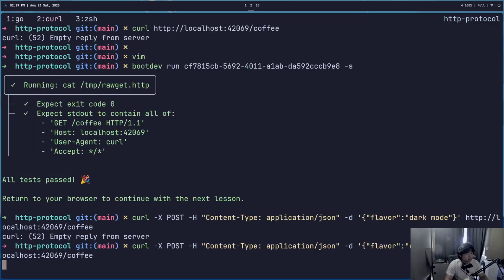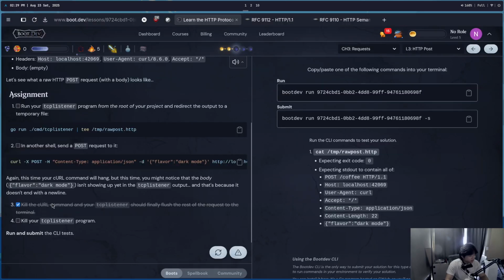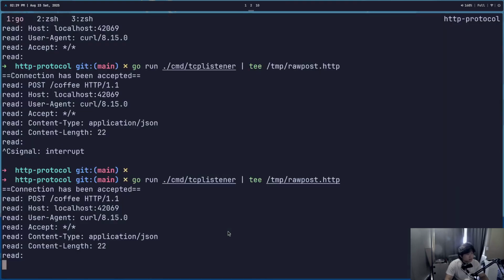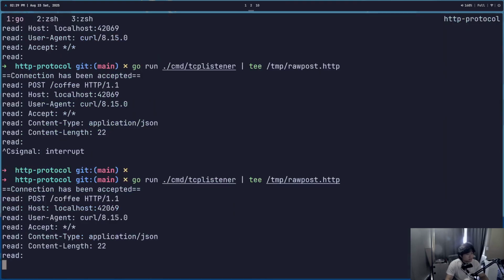I'll have this, then I'll kill this, and it'll flush out this. Kill the curl command, or kill your curl command and your TCP. What? And kill this.